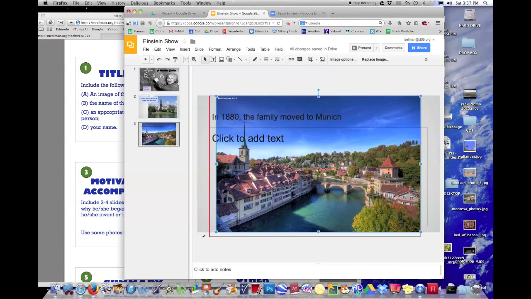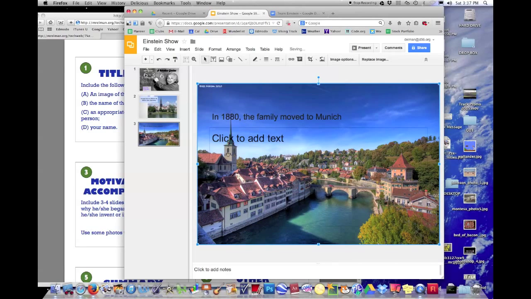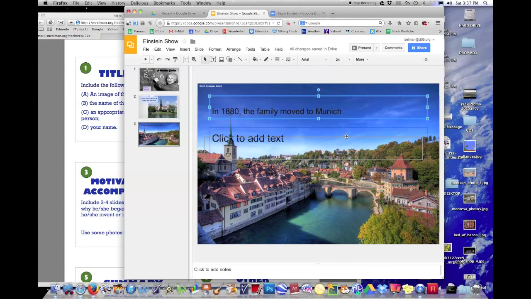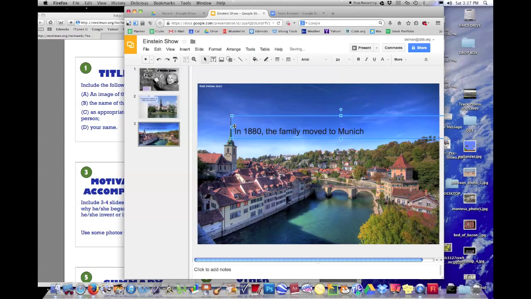Notice I'm filling the slide with the picture as much as I can, because I don't need to see the background. I want to delete this text box that I'm not putting anything in, and I want to move this one so it's on the blue sky and it doesn't have any graphics behind it.